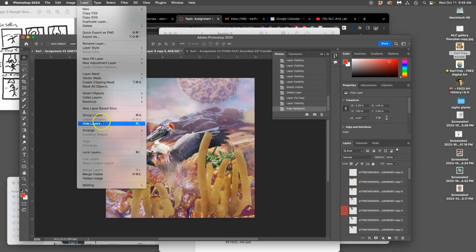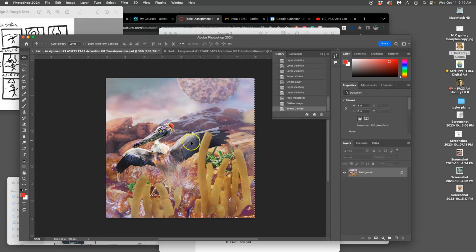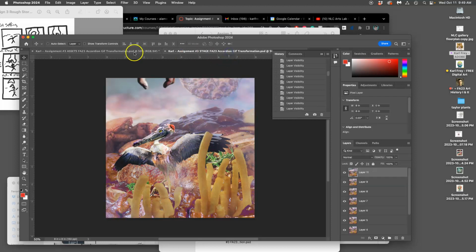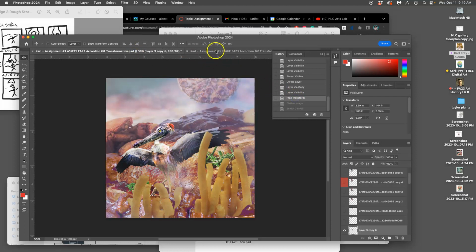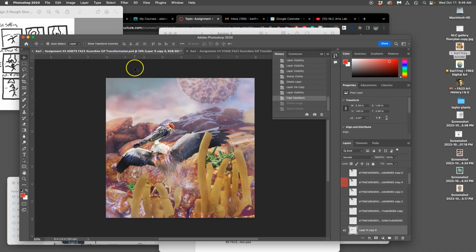And then I say Layer, Flatten Image, Select All, which is Command A, Command C, which is Copy. Go back in your history before you flatten the image, and then go to your stage and Command V, paste it in. Okay, good. So far, so good. I'm going to save my stage. Make sure you have your layers, and then you can save your assets, Command S.